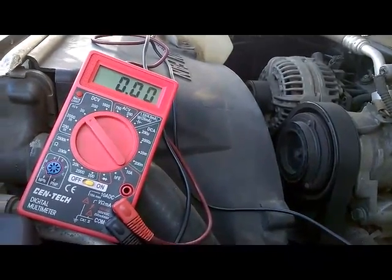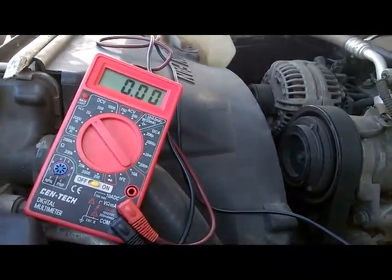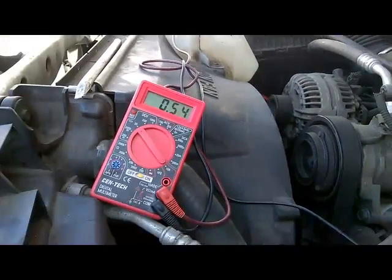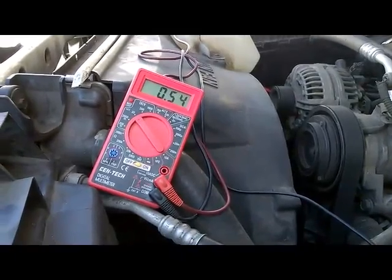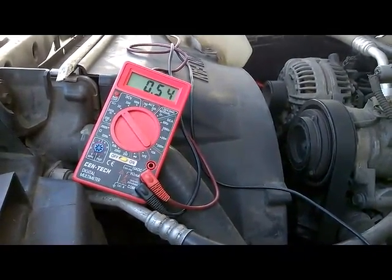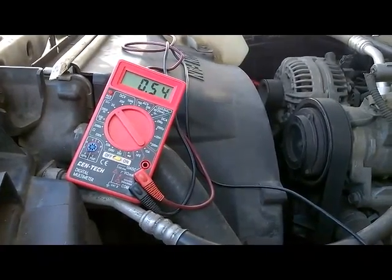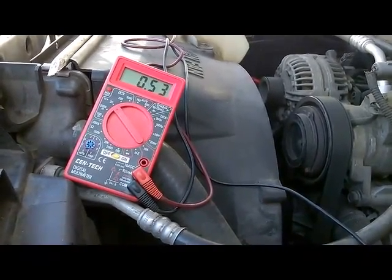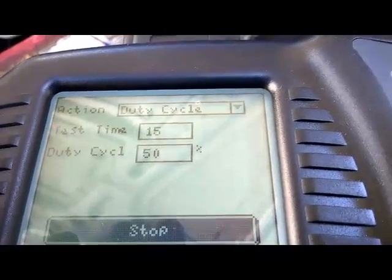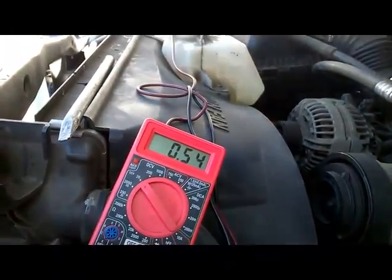I guess the next thing I'm going to do is back probe the signal wire on the EGR, and let's watch the signal. All right guys, so this is the signal being back probed on the EGR. Like I said, it's currently showing about 5.54. So the next thing I'm going to do is perform this duty cycle again at 50%, and let's watch our signal. So here we go.